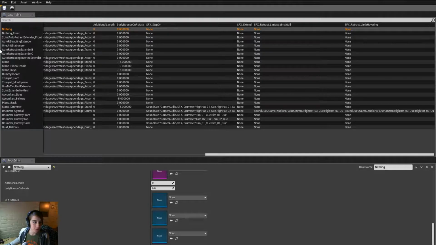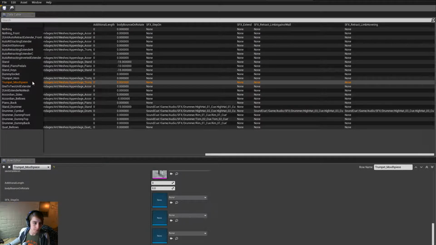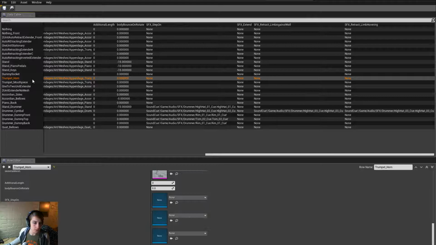Yeah, alright. So when you step up on, right, it's called trumpet. I'm gonna look at... The way I set this up was weird, because when I initially started making these, I thought... So for the drummer, every time a cymbal extends, there's a separate skeletal mesh that pulls in.